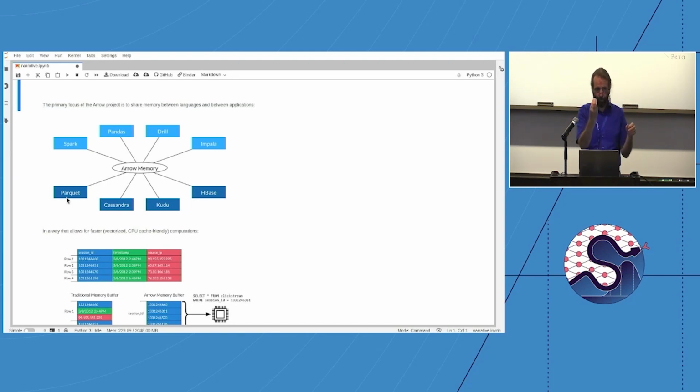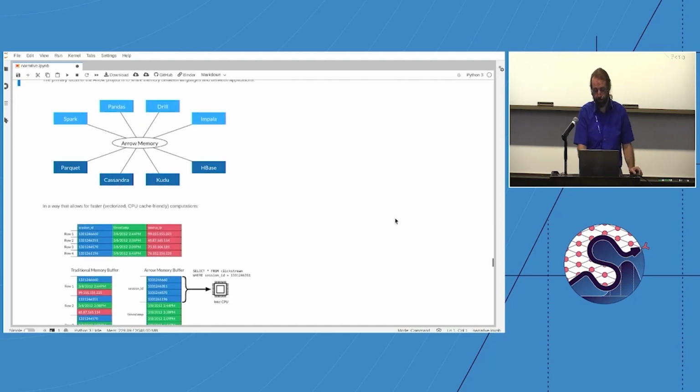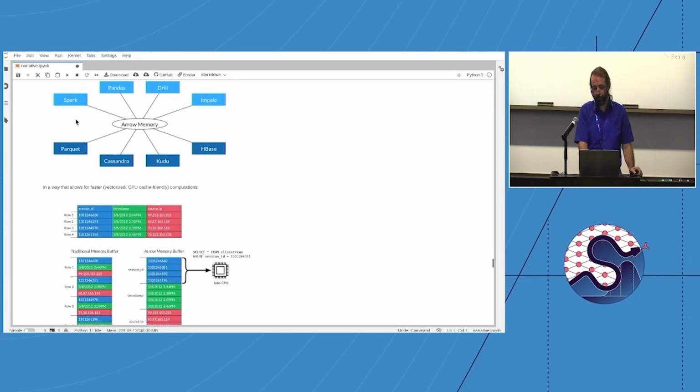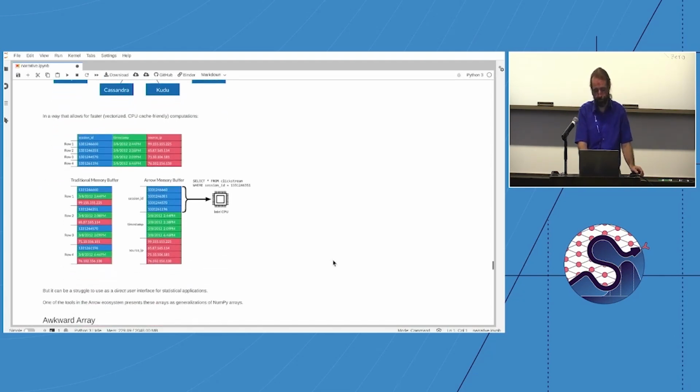You would have one in-memory representation that they can all talk to. They wanted this common representation to allow fast, vectorized, CPU cache-friendly and GPU-friendly algorithms. These images are all taken from their website.